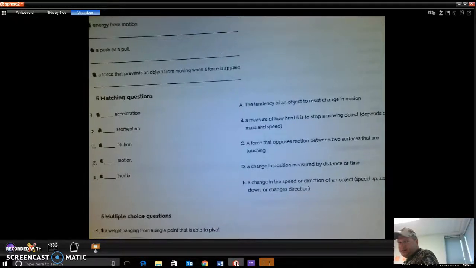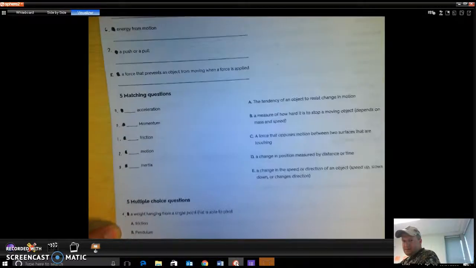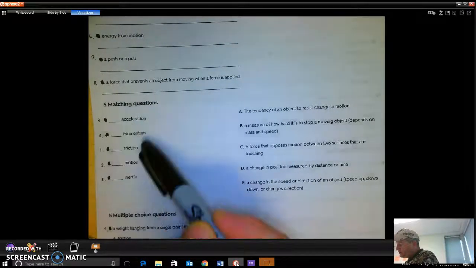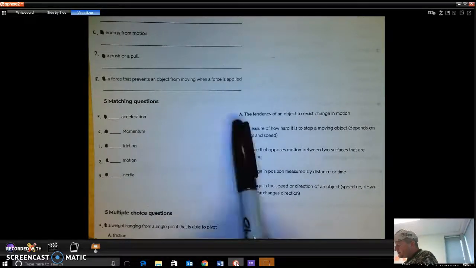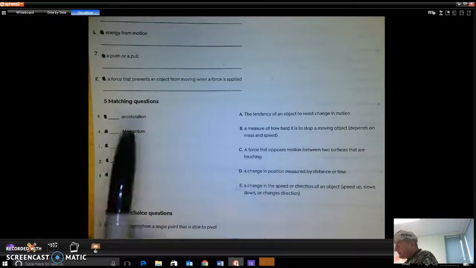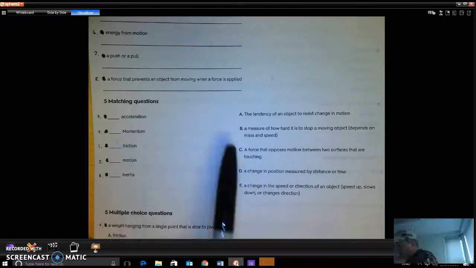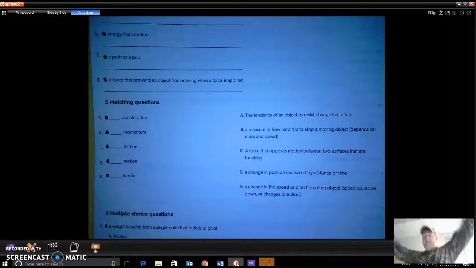I'm going to move it up to the matching section now. So, press this for you so you can see all of both sides here. You have your words over here, you have the definitions over here. And what I'm going to do is I'm just simply going to read these over here. I'll read all of these together, and then you can draw lines to the letters if you would like. However, I would like you to make sure that you go back and write down the letters that go along with the words.